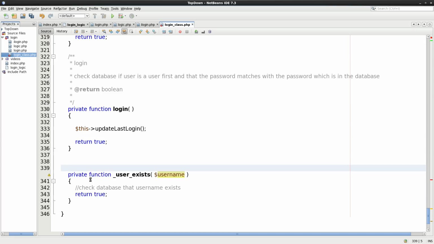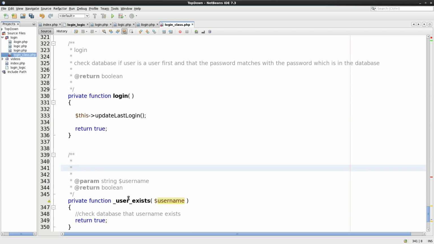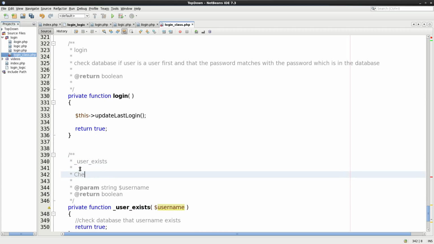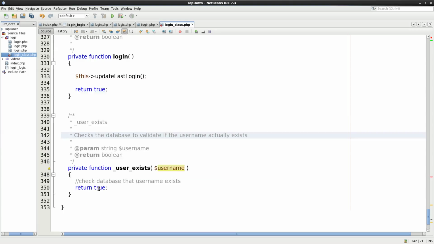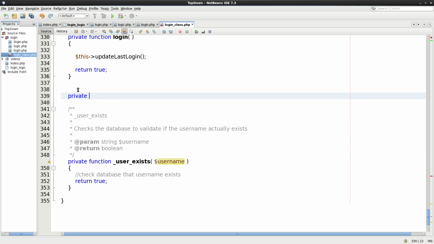And let's give string a description of it, the database to validate if the username actually exists. Okay, and we're going to have a, because we don't want to do this check more than once.